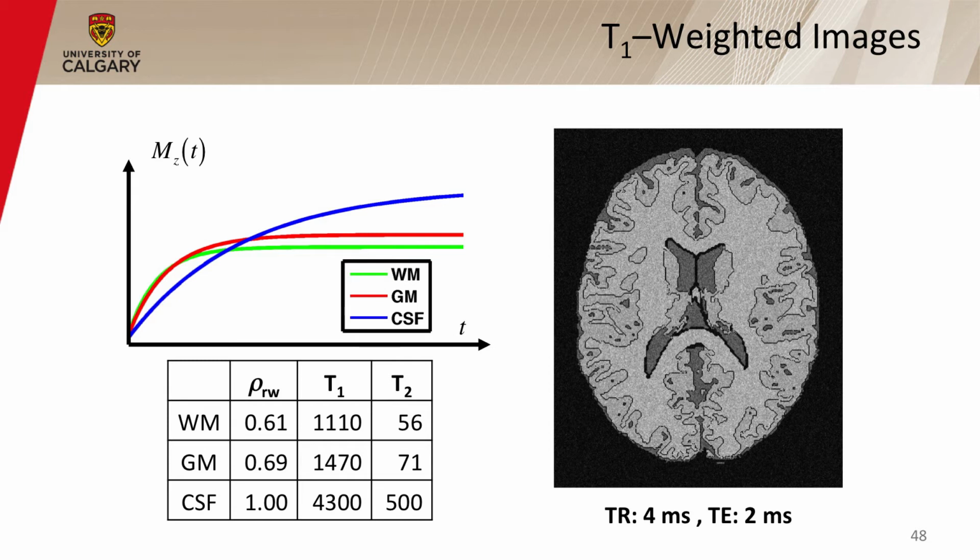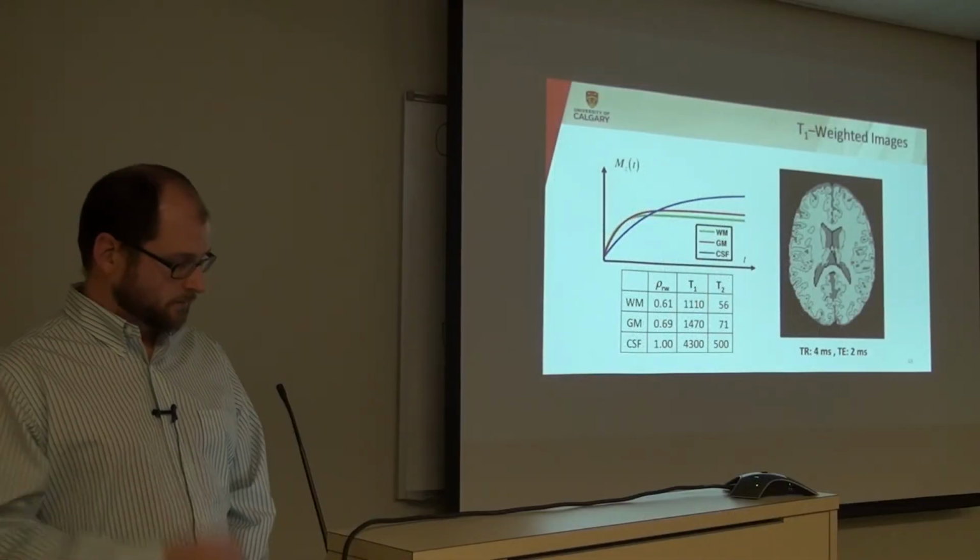And so you can see there's not a complete zero of the CSF. So you can think of the zero as being this air outside the tissue. But you can see that there's much more signal intensity from the gray matter and white matter because they have shorter T1s, so they've had more time to recover. They've reached their thermodynamic equilibrium magnetization before we apply that next alpha pulse.